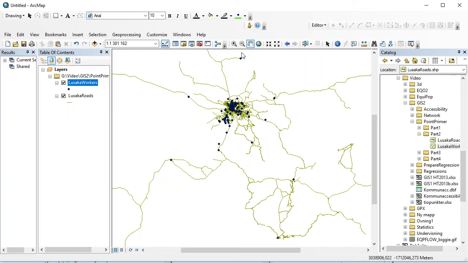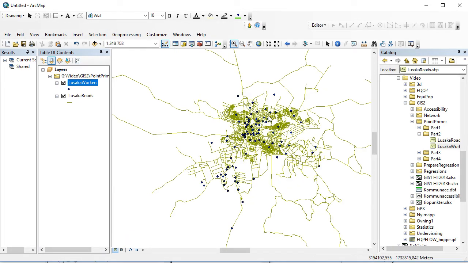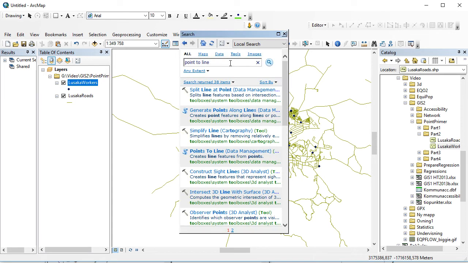So first of all, we just created something called Lusaka workers. And the simple thing we want to do is just to find out if the distribution of points is clustered or not. A very typical way of doing it, we're not looking, by the way, into the values themselves, but rather into the composition of points, because each point is one individual workplace. We want to see if the clustering of workplaces is there. So the best way of doing this is to go for the average nearest neighbor.